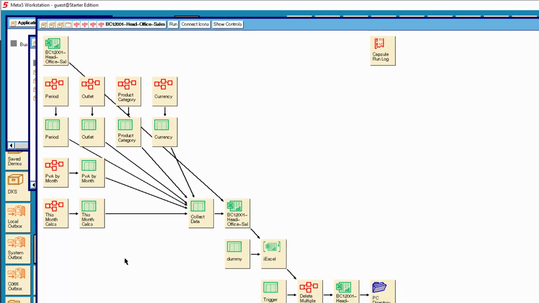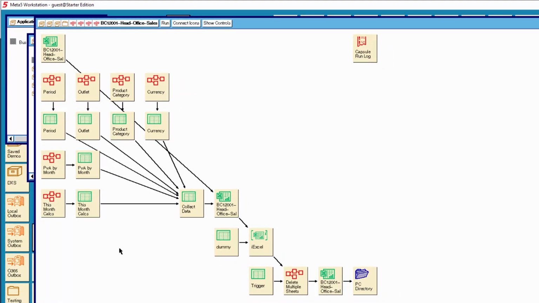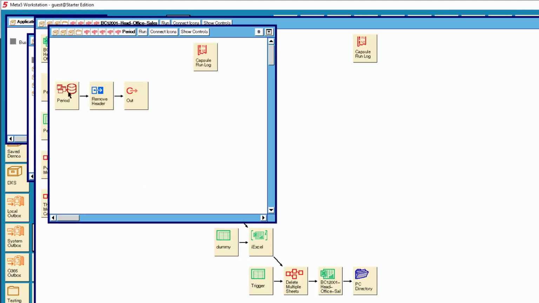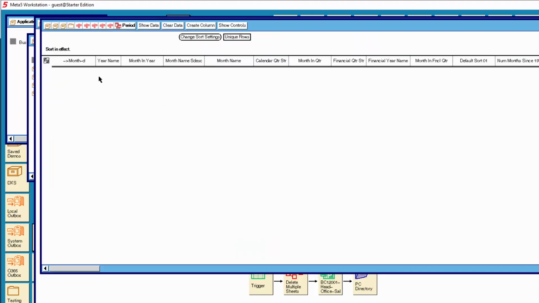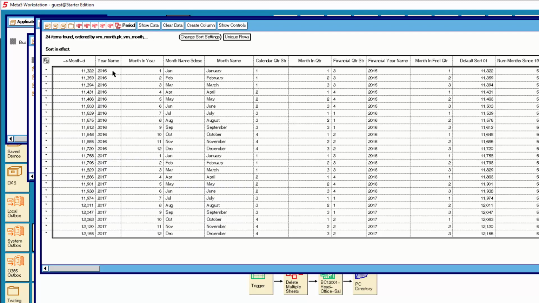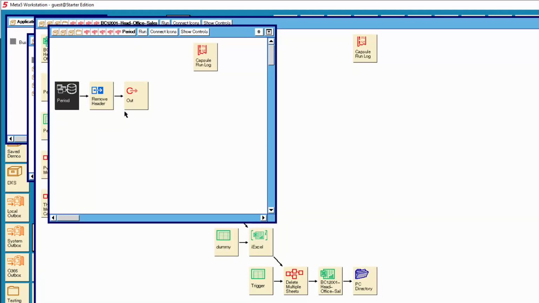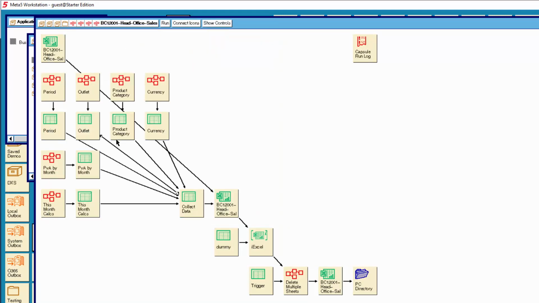What I want to show you now is that we can actually run some queries and show you some data. However, we have removed the customer production data that we have tested on, and you can only see data that we can allow to be public. So, we can open up the period table, and you can see the period data come back from the query. Notice again, this report is on the data warehouse we are building, not on Business Central directly. We cannot show you products or outlets because they contain customer data.